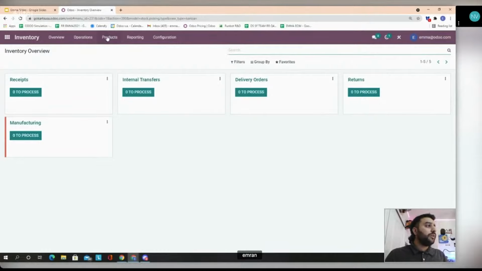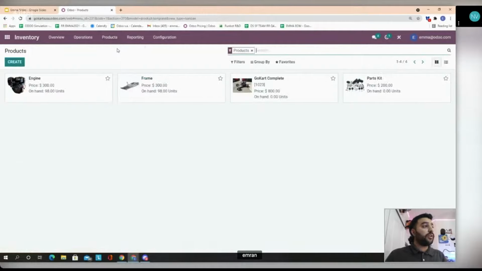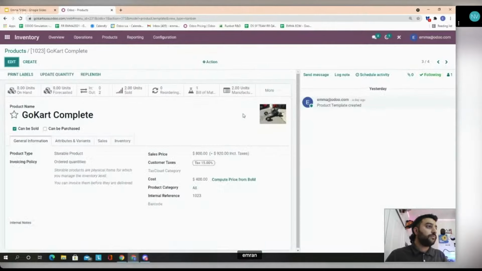But we'll go ahead and hop into products, and we'll go right here and click on the products tab. And these are all the products in Odoo. So these are products that you sell, maybe you work with, products or services you offer as well. And most of these products we see 4 here, but the only one we're actually selling is our complete go-kart kit. So we'll hop into this right here. All right, and now we are on our go-kart listing page right here.